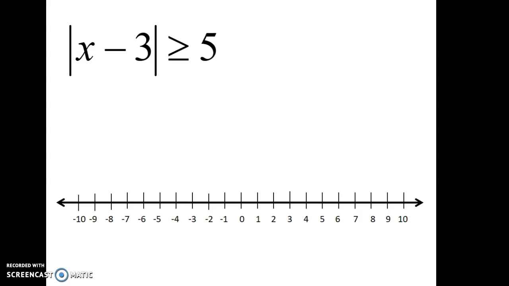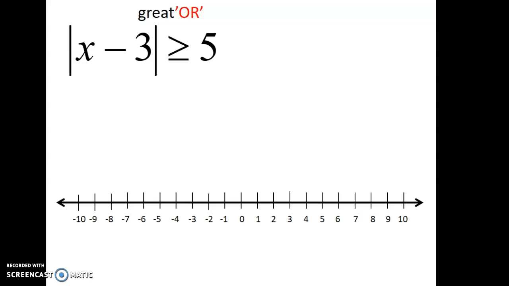We're given an absolute value, but this time it's got an inequality versus an equation. One of the tricky parts is that, unlike the compound inequalities we started with, which say "and" or "or", this one doesn't have anything. So how do we figure this out? We look at the inequality sign. Our inequality here is a greater than or equal to. It's a "great-or", so anything that's greater is going to be an or problem. It could be greater than or equal to, or just greater than, but it's an or.